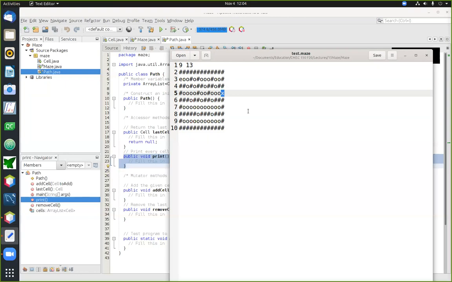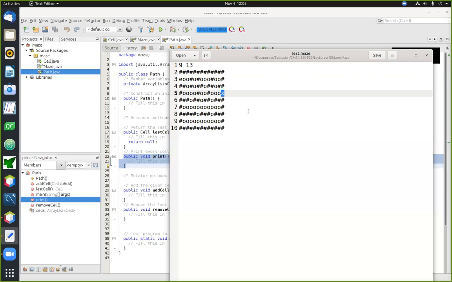And at that point, whenever you find yourself entering the exit cell, it's time to stop the whole algorithm and declare success. And the last thing you'll want to do at that point is go ahead and print the contents of whatever path you have at the moment and say, okay, I have successfully made it to the exit. Here's the precise list of all the cells you would need to go through to make it from the start to the exit. We now have succeeded in our search.